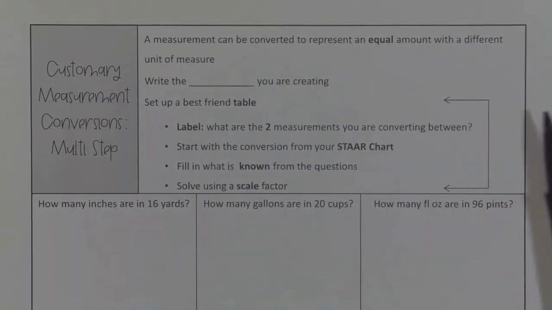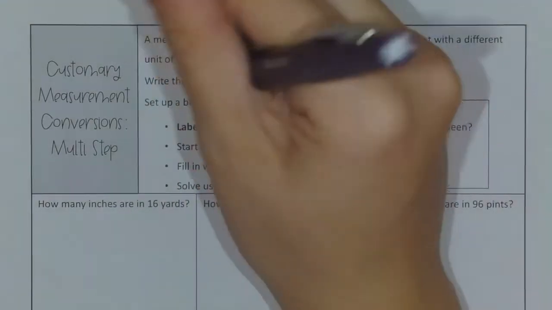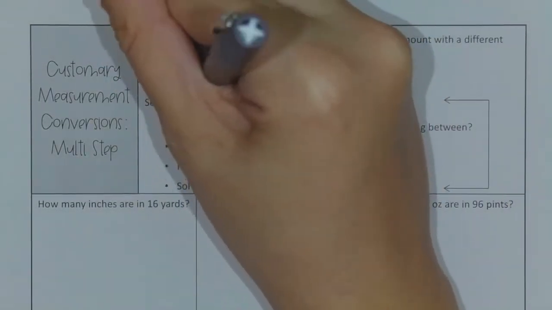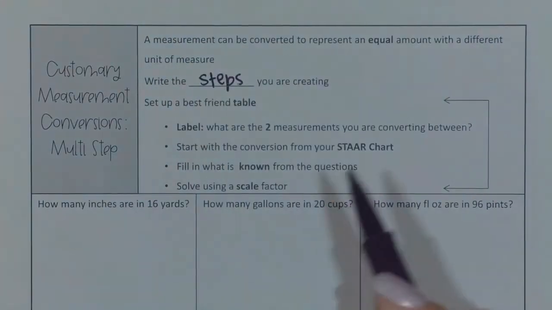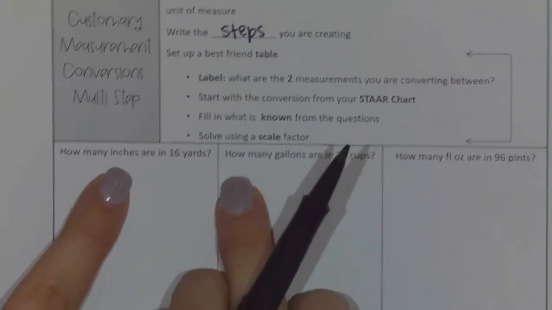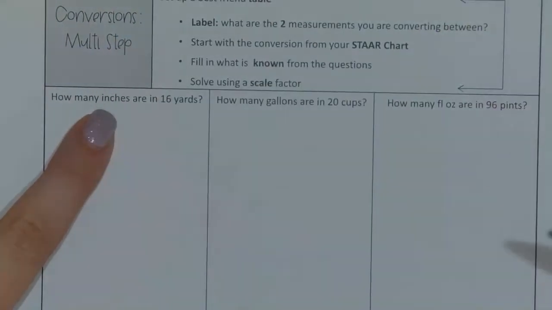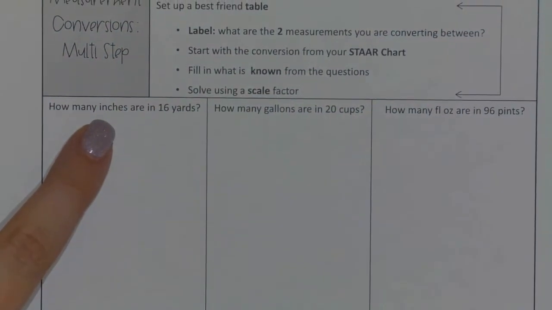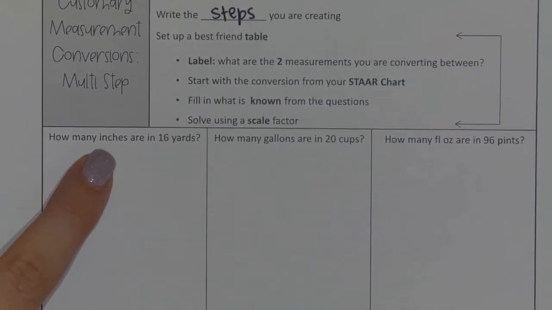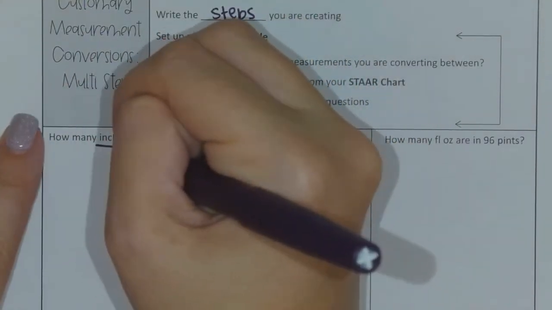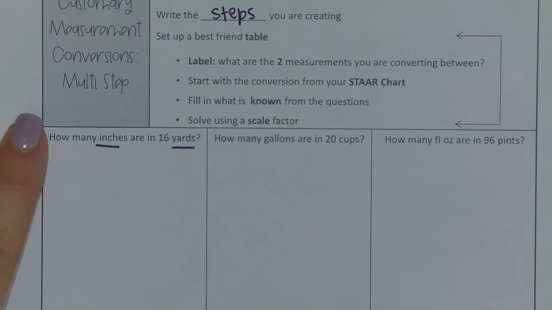Now, the only difference here is we have to write out the steps that we are creating. So what I mean by that is, let's look at this first problem here where it says, how many inches are in 16 yards? Well, I'm going to do exactly like I did yesterday. I'm going to find what best friends I am trying to convert between. So I'm trying to convert between inches and yards.